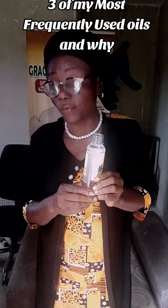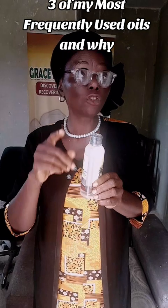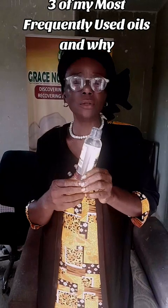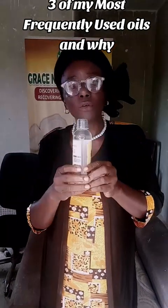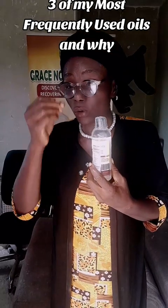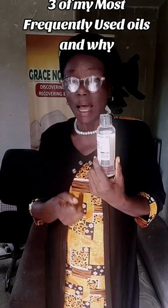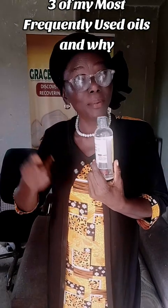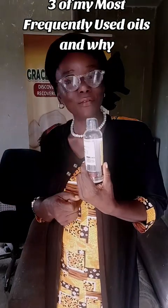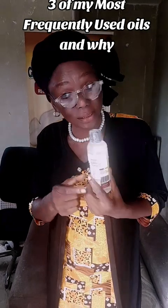Those of you who are having fatty liver, you're avoiding fat, don't avoid this one, because this is a healthy fat that does not clog arteries and is going to help your liver to do its work. So when you are told you have fatty liver, a lot of you run away from all kinds of fat, and by the time you do that, the liver begins to have more fat. You are surprised when you go for a test and the result says you are even having maybe three pluses of fat, which is more than the earlier test you did. Now that you are avoiding fat, I am telling you that avoiding fat is not the solution.